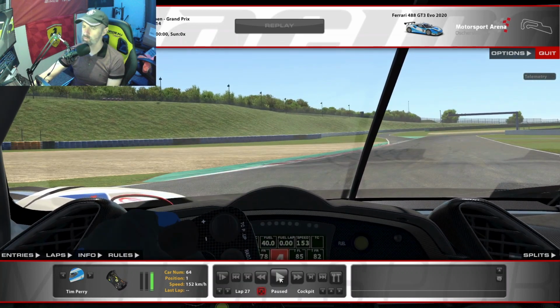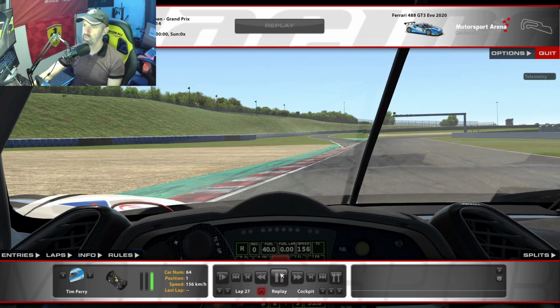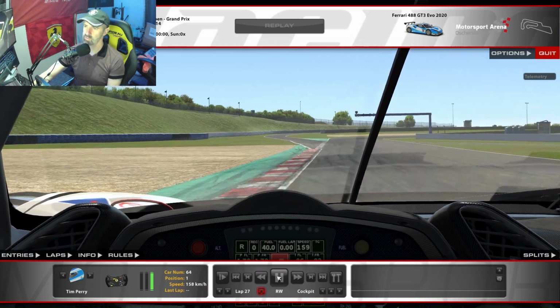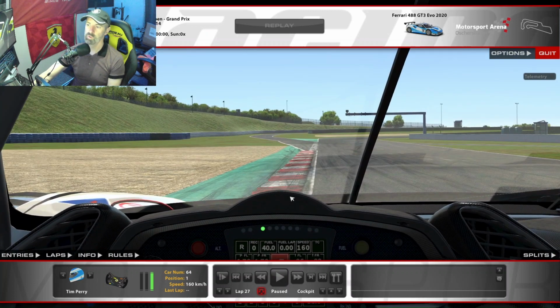We do get back on throttle quite early and quite aggressively. On this one, you don't really get any rear rotation here. Okay, and we're drifting it out pretty wide. We can literally run it all the way out here, as long as our two wheels are on the red and white, it's fine. So you're never really going to run too wide here.